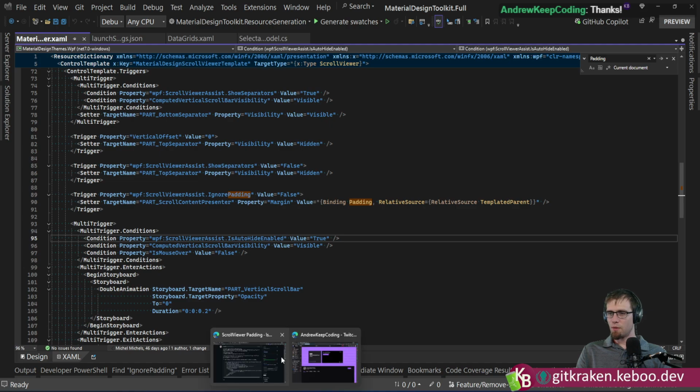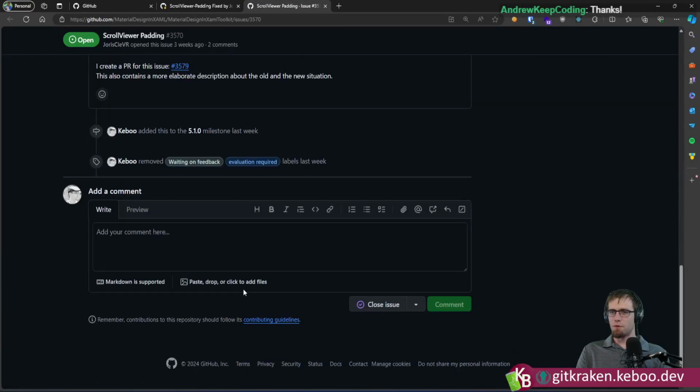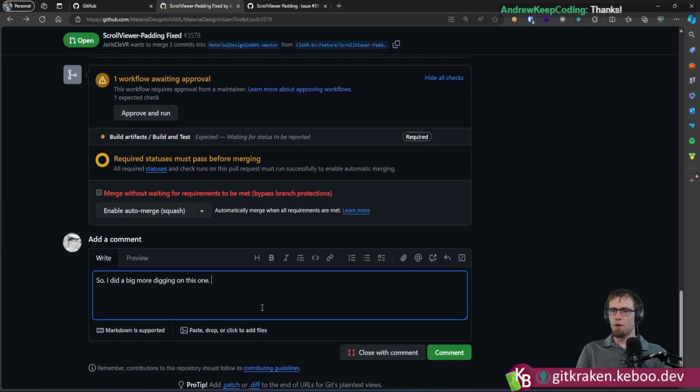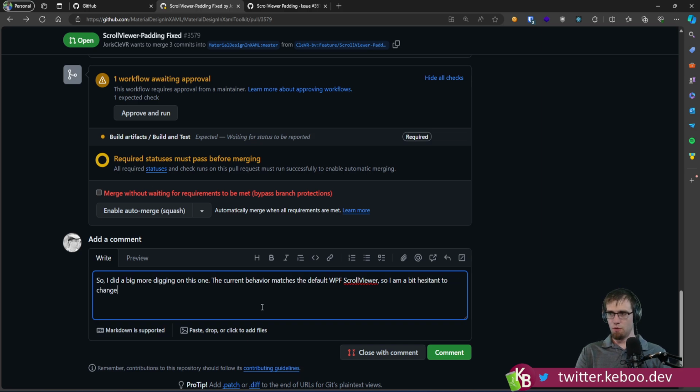Okay. Let's see. The current behavior matches the default WPF scroll viewer, so I'm a bit hesitant to change that.